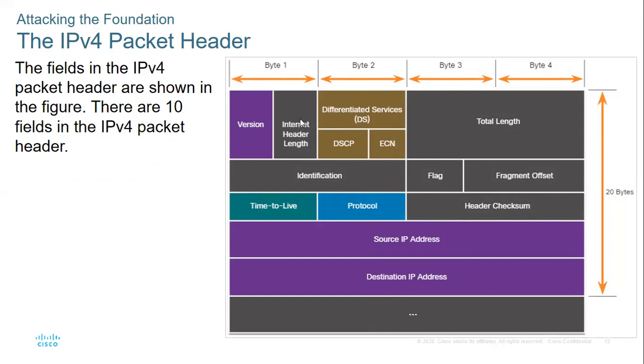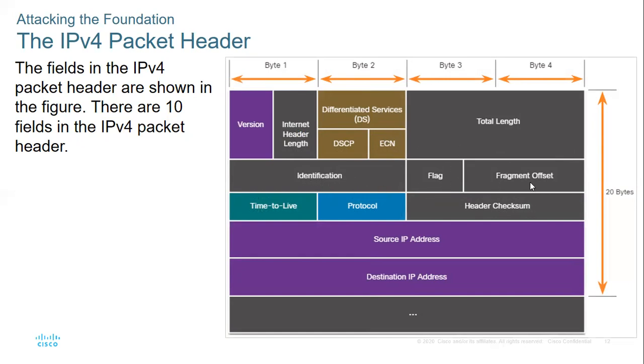Then we have the internet header length. Here we have the code. Of course, we're dealing with the numbers here. So this consists of the header length, the size of this header length. And then you see we have the DS. Of course, this part here is for prioritizing the packets. So we have a situation now where traffic, that is video traffic and telephone traffic, needs to have a higher priority as compared to web traffic. Then here we have the total length of the packet.